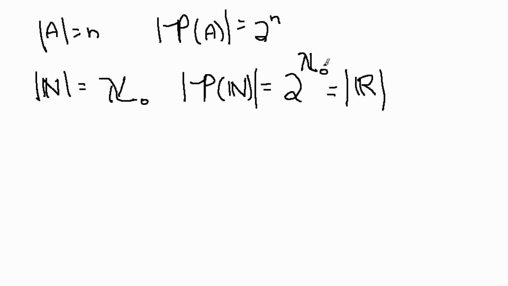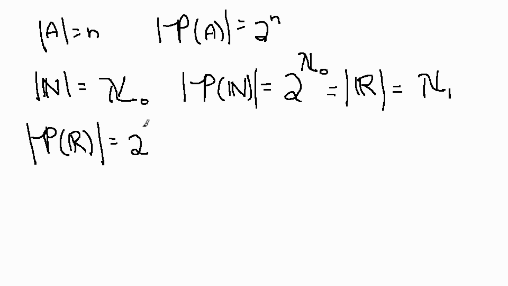Now, this is a different kind of infinity, okay? We have this thing called Aleph Null. Again, Mr. Cantor, 150, 200 years ago, gave this a new name, and he called this Aleph 1. Now, by extension, here's something for you to think about. What about the power set of the real numbers? And again, that would be equal to 2 to the Aleph 1. And again, Mr. Cantor decided he was going to call that Aleph 2. And you can continue this on forever and ever and ever.